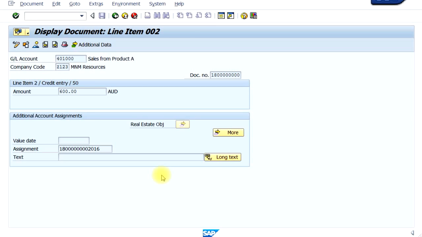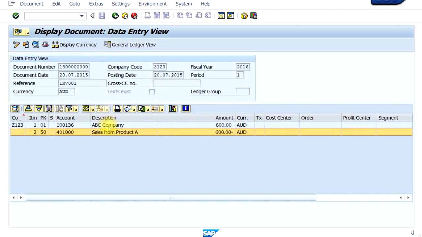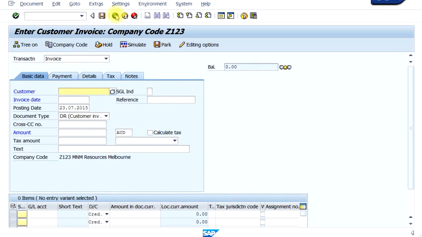It just populates the assignment field, whatever the sort key identifier you choose for the GL account. For this GL account, we chose the sort key identifier 002, which was document number and fiscal year. So it populated this assignment field with that information. Similarly, when you set up the vendor master or the customer master, you can specify what sort key to enter, and that will populate the assignment field. And that's how you enter a customer document in SAP. A simple document using the FB70 transaction code.